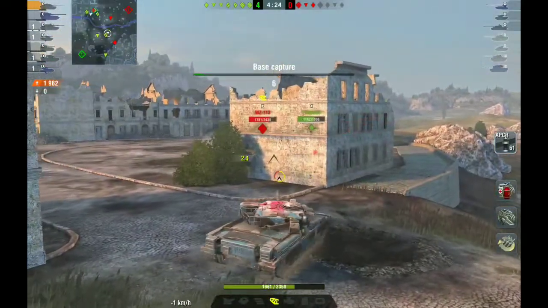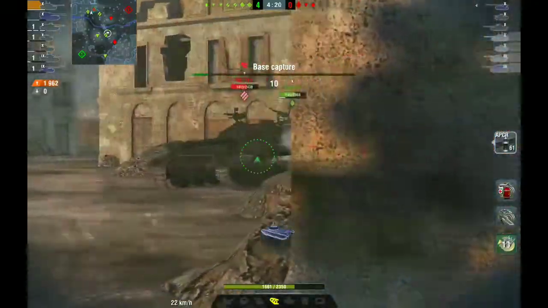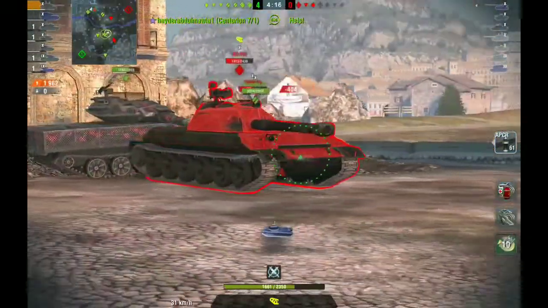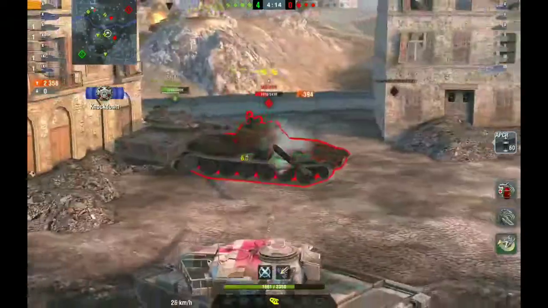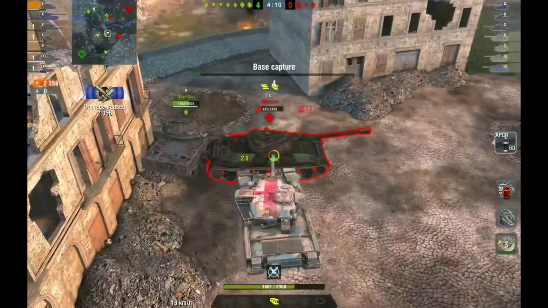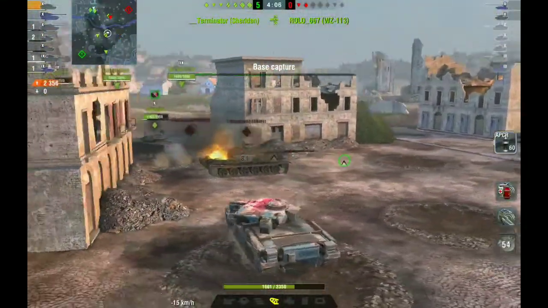However, one of my teammates has pushed around on the WZ, so we're going to go around there, give him a hand. He's got himself stuck, I think, behind him. So we're going to come around here, stick a shot into the side, and then give him a quick ram. So hopefully our teammate can get out of there and we get this guy cleared.